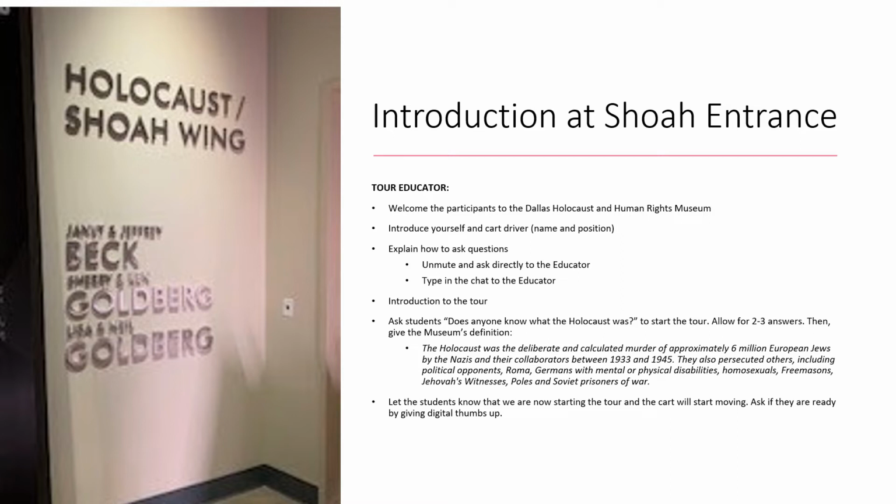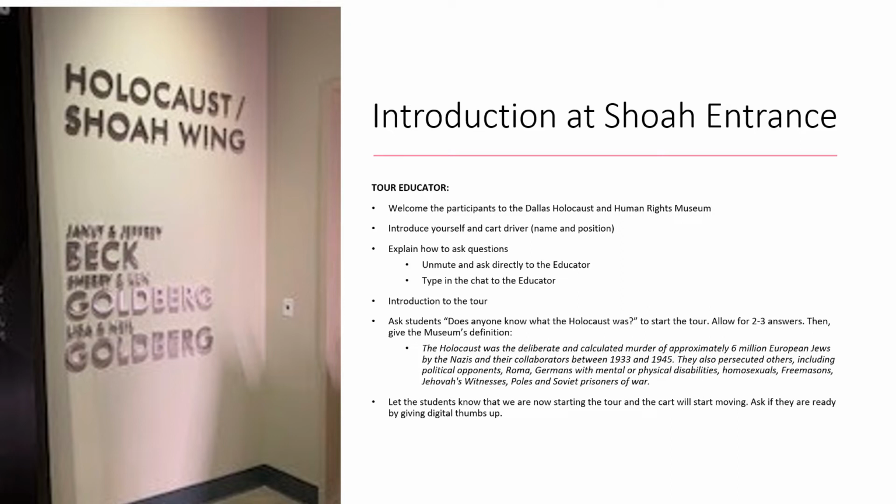So first and foremost, how to introduce a tour. We will look at an example from the Holocaust Shoah Wing, but the basic layout will look the same in every single tour. So your camera person should be standing so that the image in their camera looks similar to this, and you, the educator, will stand right in front. At this point, you are responsible for doing a number of things, and honestly, the best thing to do is just memorize this list. This is really the only point where you'll have to memorize a number of bullet points.